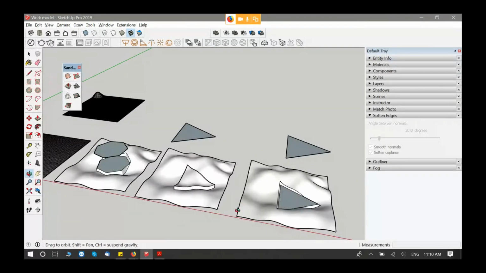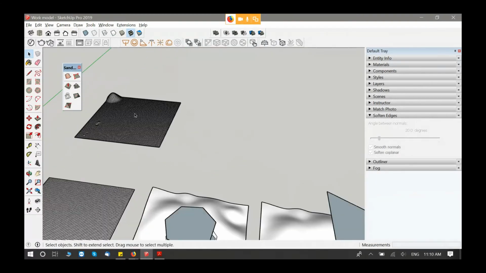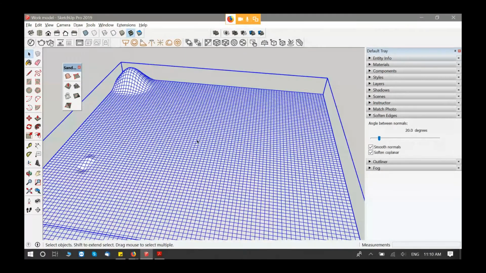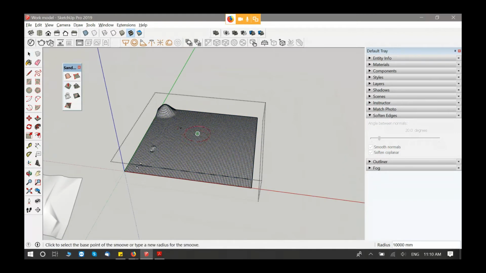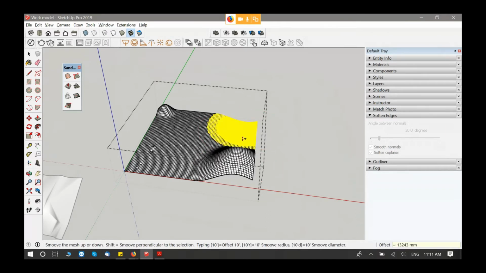Let's see another one. I will change this terrain and make it higher.